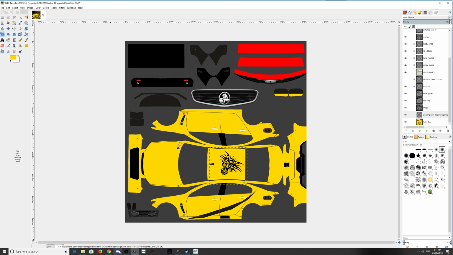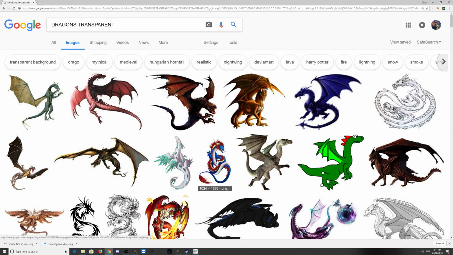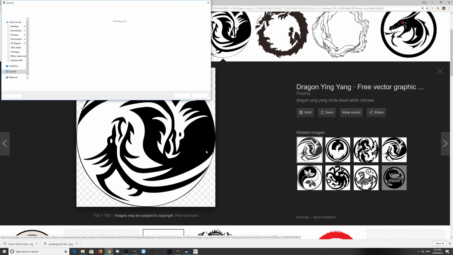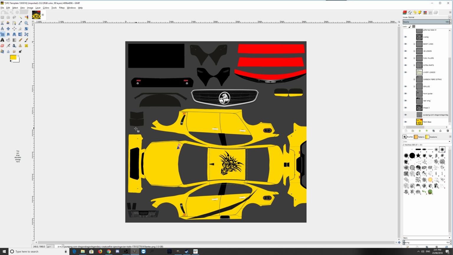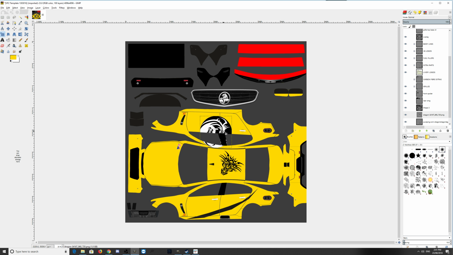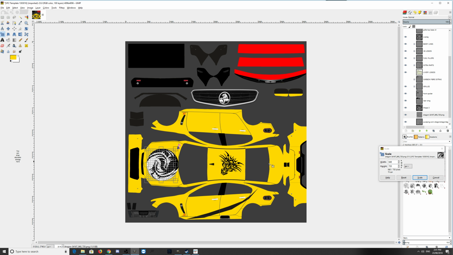Alrighty, alright, so this one here, please be transparent, yes. Alright, save that image, let's go desktop. Alright, so same thing, desktop, put it up here. Now see how it's got all that white stuff in there? You could also, right, make it a bit small.